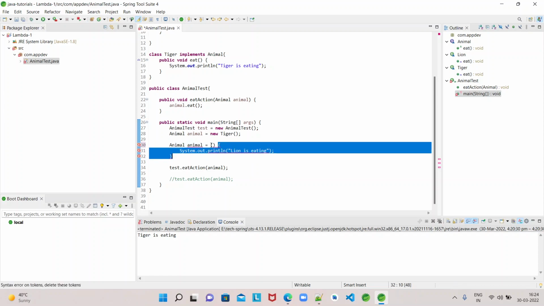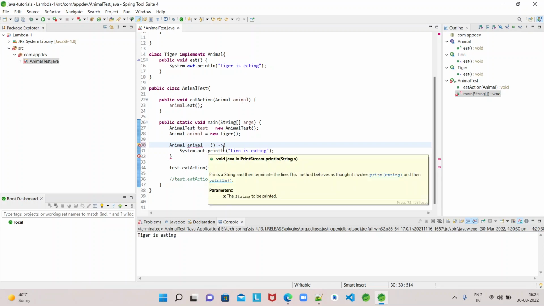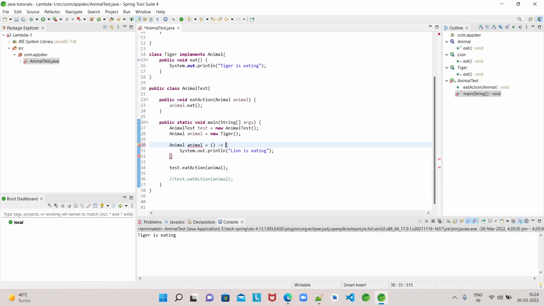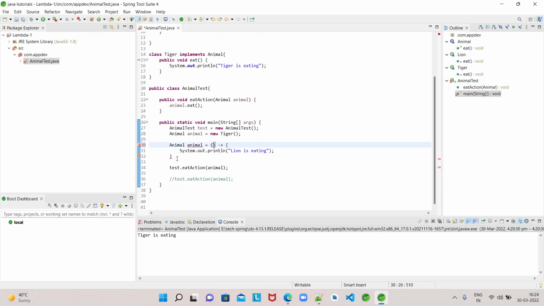This method definition is not accepting any arguments, so we give empty parentheses, and then we mention the arrow symbol like this. This is the method definition that gets executed when no arguments are passed, and this will be stored in the animal type.